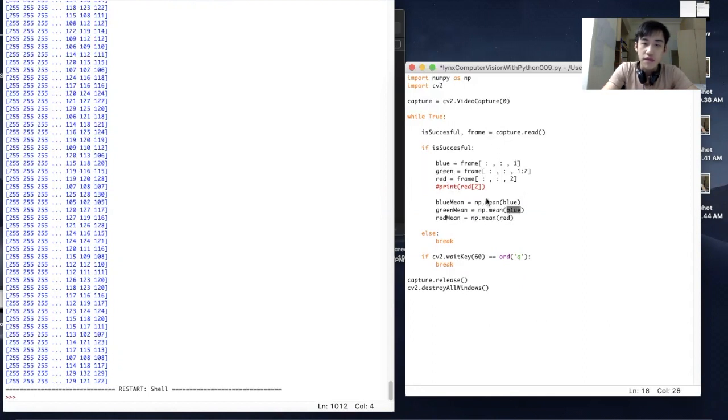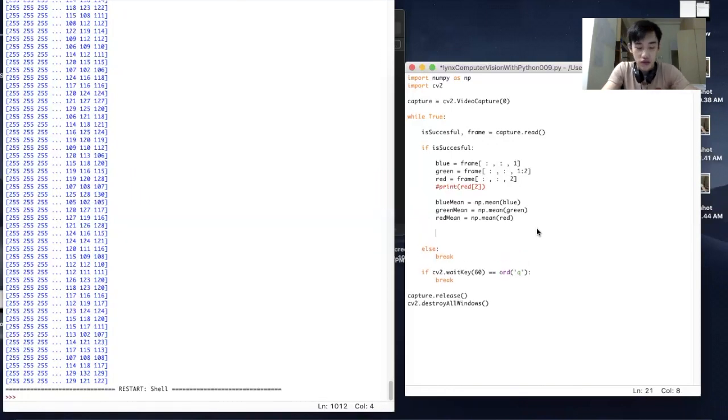Just like this, simple. And then we want to do some logic to find out which color is the most dominant. So let's just do an if statement. If blue mean is greater than green mean and blue mean is greater than red mean, that would just mean blue is the greatest.